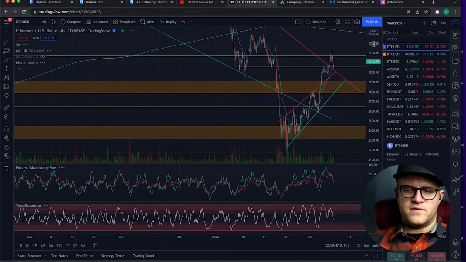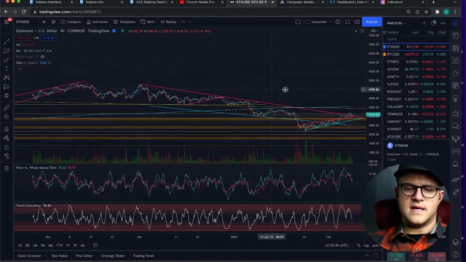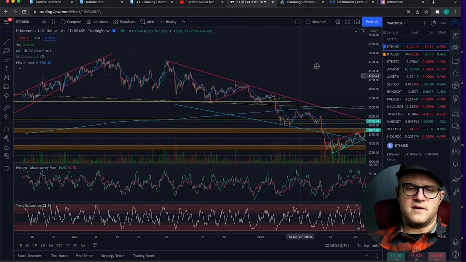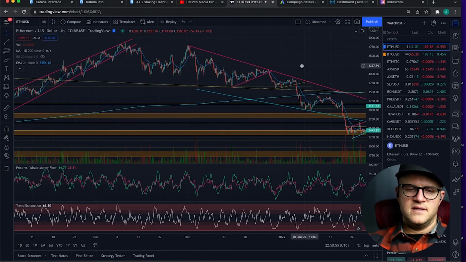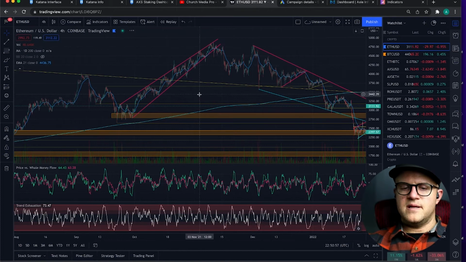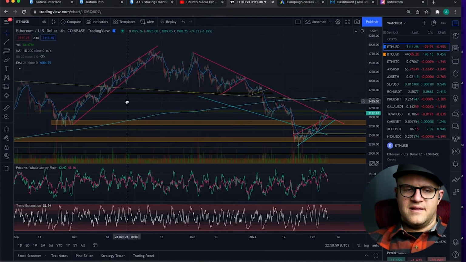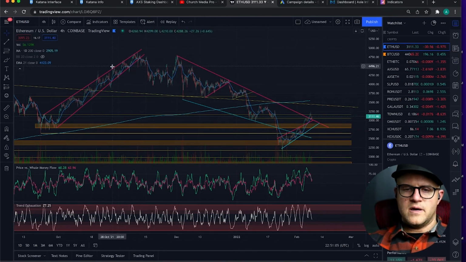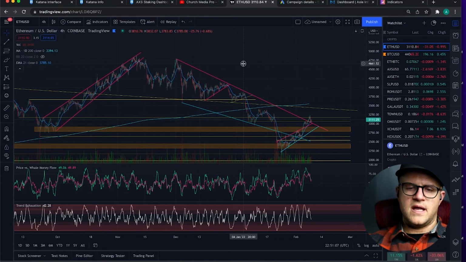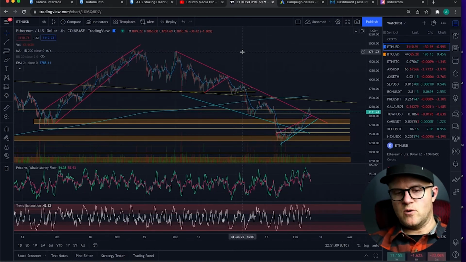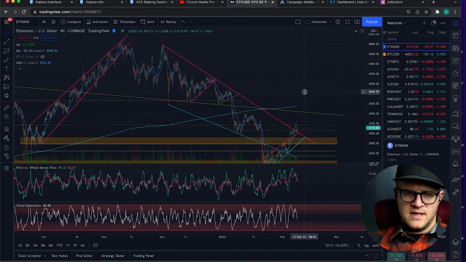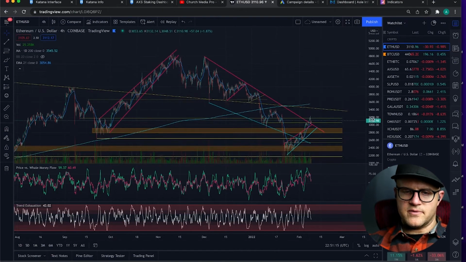And he says it like it is too. He was one of the few people I was watching on YouTube that said we weren't going to have a $10,000 Ethereum by the end of last year. Now he hasn't said it won't happen at all. It's definitely possible we could see 10,000 maybe in 2022. But he's been in the crypto and trading space for so long that he just has a little bit more realistic approach to things, guys.